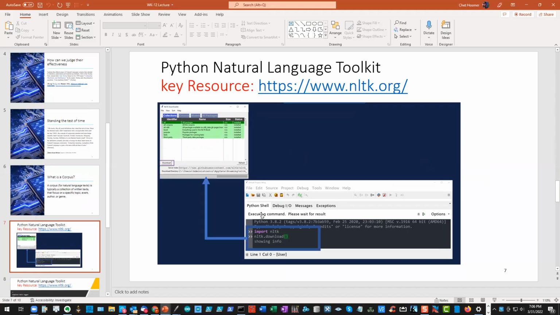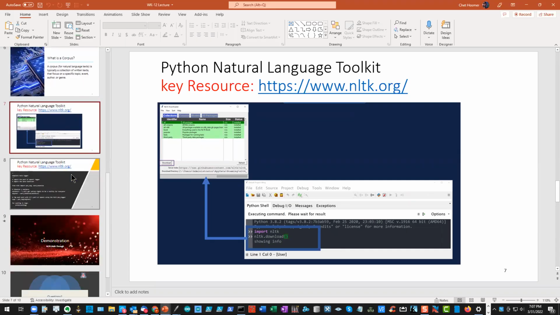So within the Python shell, within Wing IDE, you're going to import the NLTK first line. Then you're going to say nltk.download, and it will pop up this GUI. And you're going to click on the download button until it finishes, and it'll install all of the collections within your VM. So now you're ready to go in order to be able to start using the Natural Language Toolkit with this week's assignment, and also to be able to experiment with it. So just make sure that you follow the steps or nothing is going to work for you.